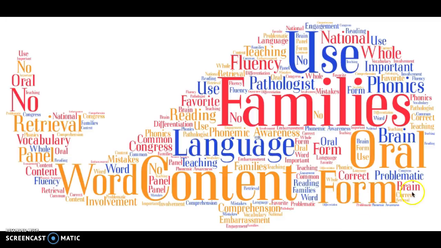The next word I have is form, which is this word right here. And form refers to the structure and the sound of language. So this is where you're going to start getting to phonemes and phonemic awareness and different things like that. I have phonemic awareness in here somewhere. There it is, phonemic awareness. So there's a lot of different uses for this. So of course, obviously that's important.